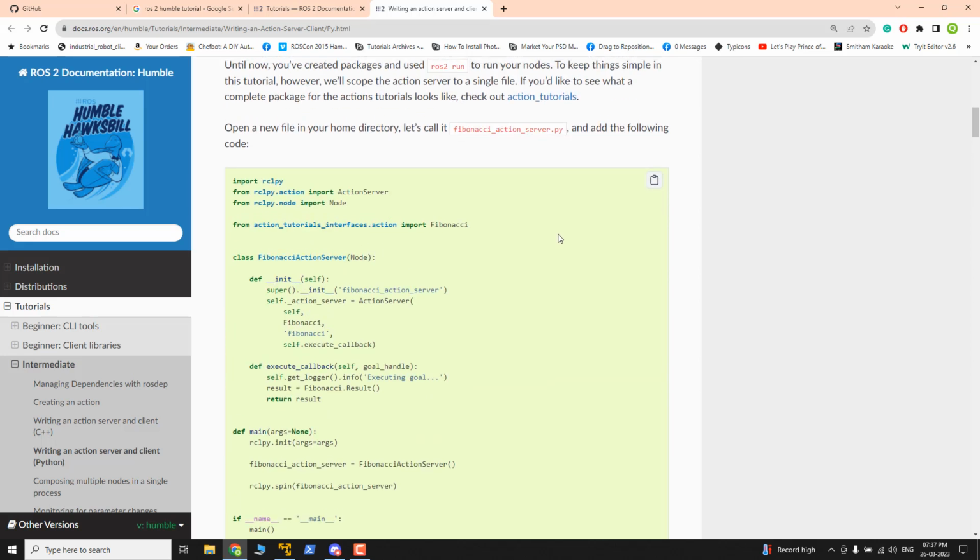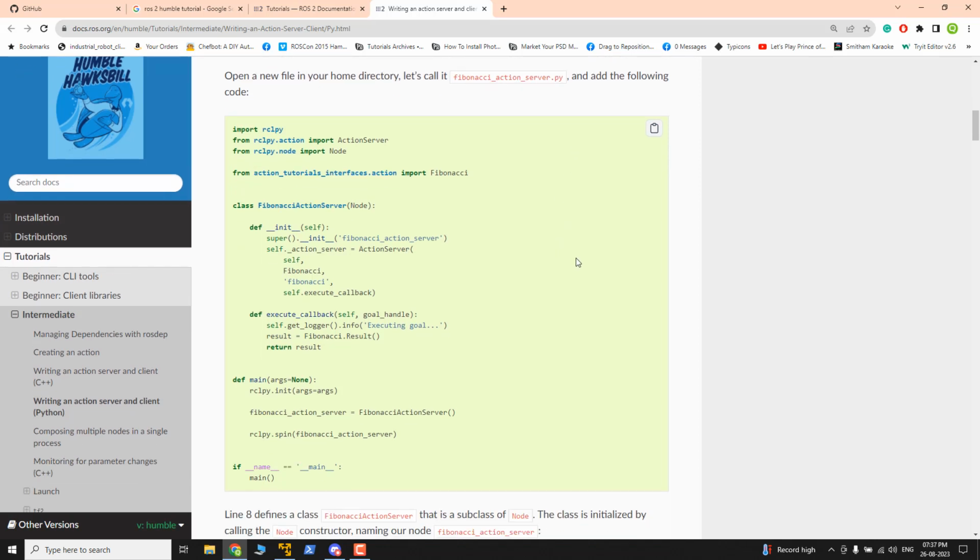If you check the action server implementation in Python, it looks simple, right? It's not that complicated. If you compare other concepts like services or anything else in ROS, the Python implementation looks simple, and that is the same for actions.